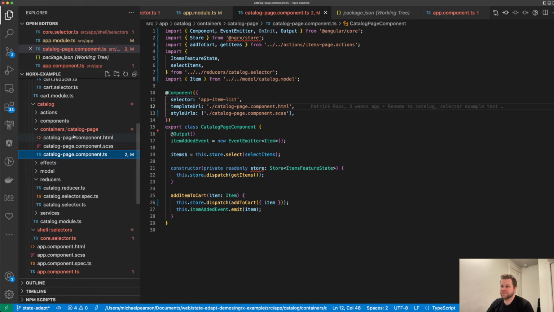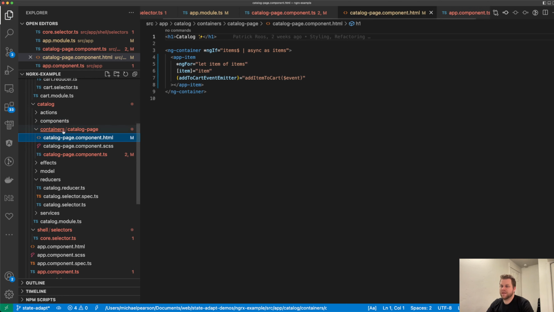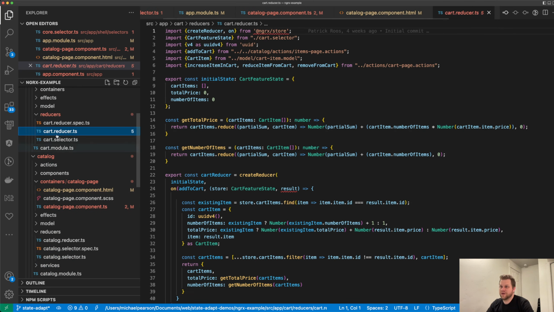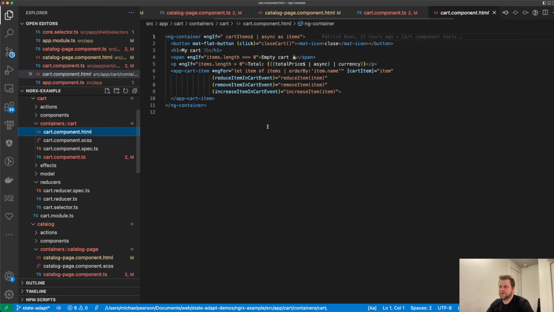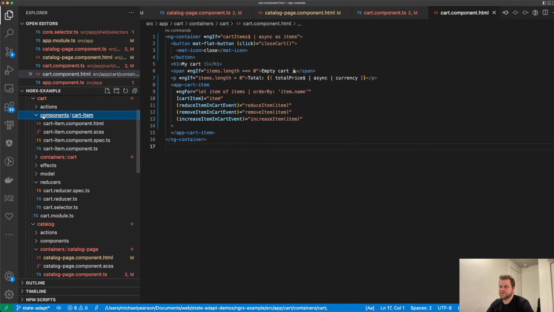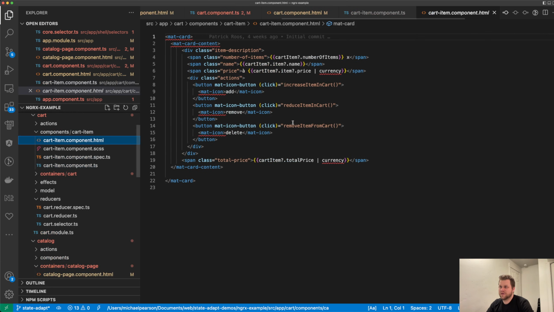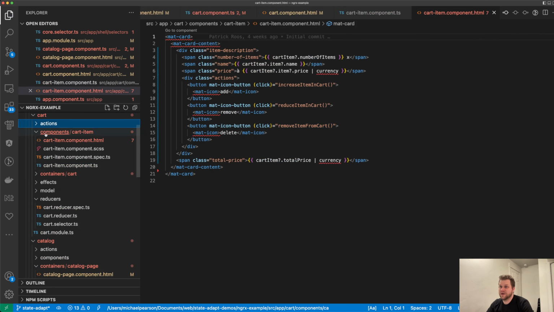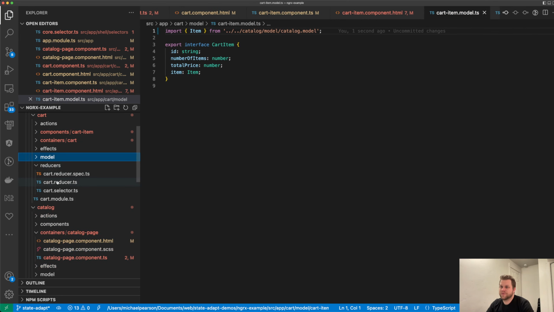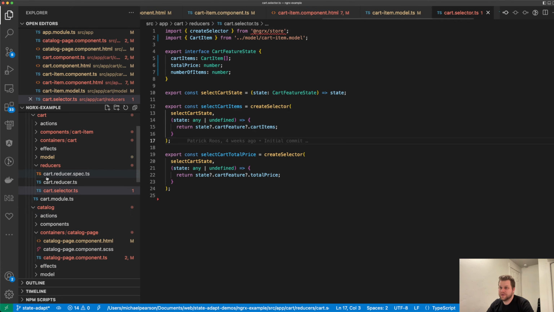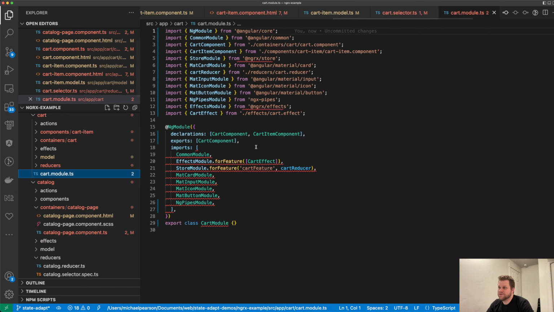Okay, so what? Maybe I can just go through this real quick and yeah, let's do this. That doesn't matter. Just clean up and formatting. It's interesting. A lot of cleanup. Don't need to do this, but I might as well. Reducers, selectors. Yeah. Cart module. This is all gone. So whoa. Oh, it's lazy loaded, huh? Good. Cool. That is excellent.